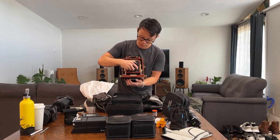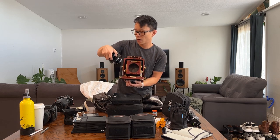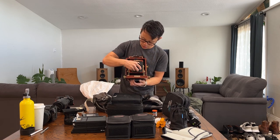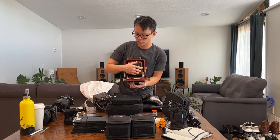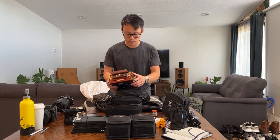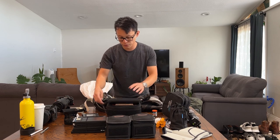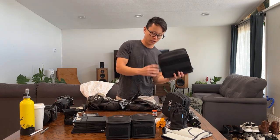The last piece is the Wista 4x5 — the whole reason I started this YouTube channel. It's loaded with the Schneider Super-Angulon 75mm f/5.6. It's the only lens that fits in the collapsible system — you load it backwards and the shutter cocking mechanism always gets caught. That's my setup. I've only been doing photography for a few years but I've been backpacking for almost 20, so my kit is a conglomeration of being too stuck in my ways to change stuff or too cheap to upgrade — but it works for me.